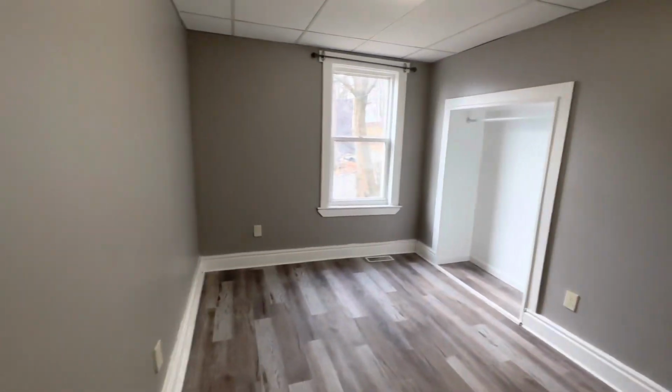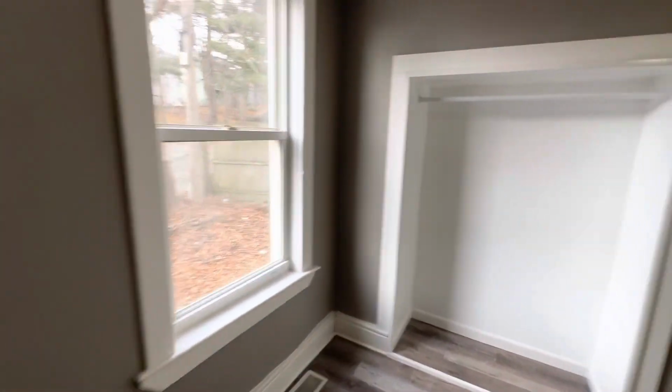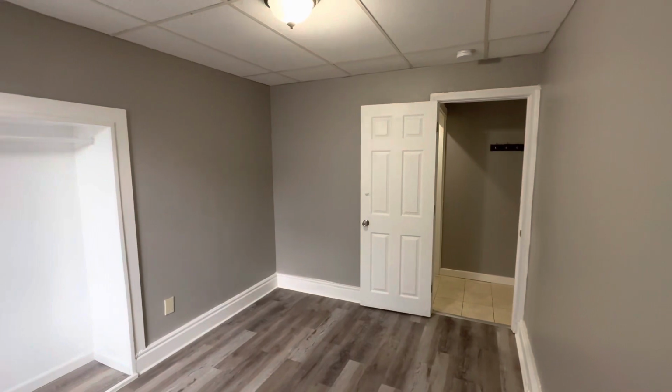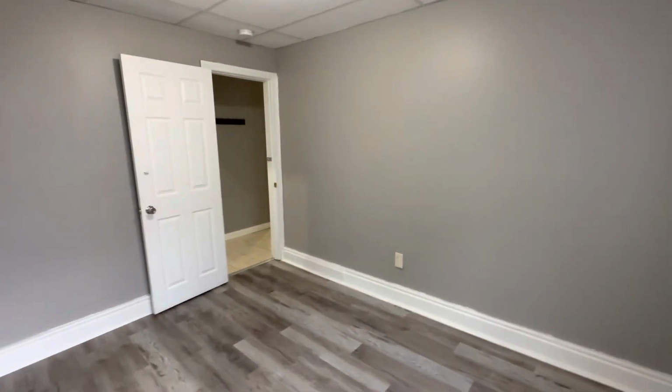So that's the bathroom, and here's the 3rd bedroom. That goes out to the back porch. Here's the 3rd bedroom. It's got a closet right there. It would really just be something to slide in front of it just to cover it. And yeah, this is the 3rd bedroom, but definitely this is the smaller out of the other 2. It's a little bit less wide, but I think they're all kind of the same length going down.